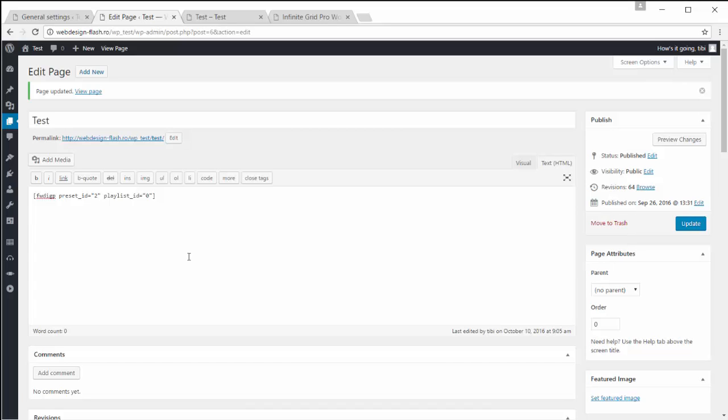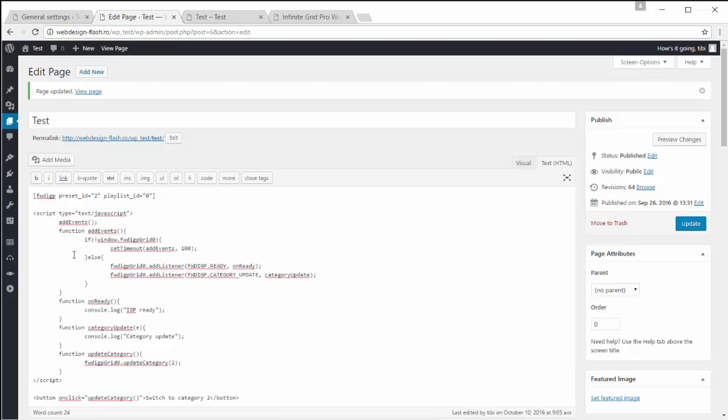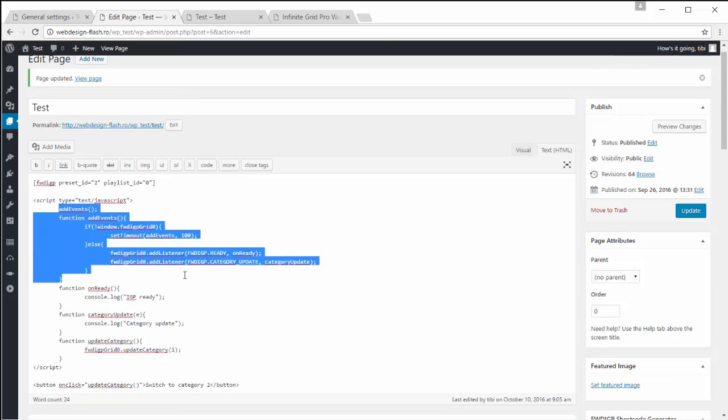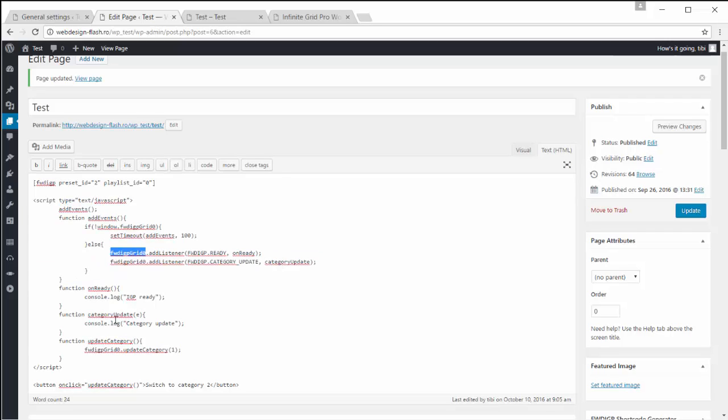Another useful thing, this is for developers. The grid has an API which can be used if you want to, for example, change the grid category from an outside button. This code can be found inside the download files to see how to use it, but it's obvious to developers. This is how you register the API, and then based on the instance name you can call methods or events. These are just a few. There are many more that you can use, so just to know that.